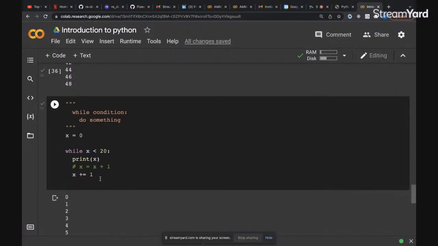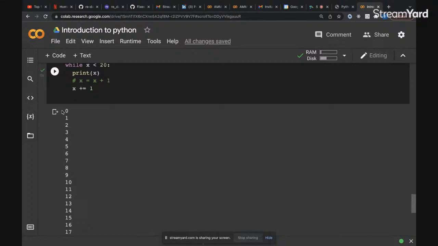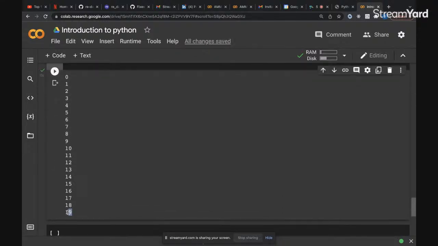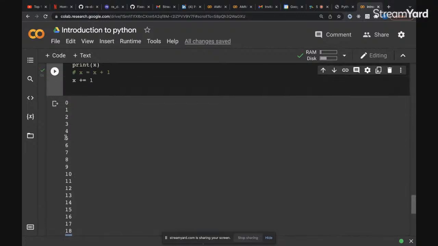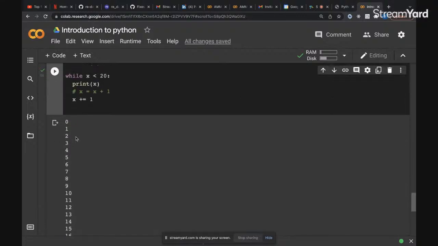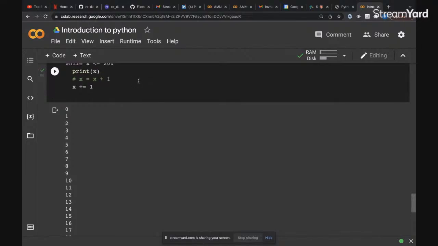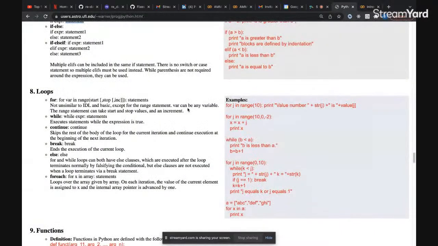Let's run this. Right, you can see that it ran completely, and it printed 19 as the last thing. If we do less than or equal to 20, we're going to print up to 20 as well, right? And that's it for while loops.